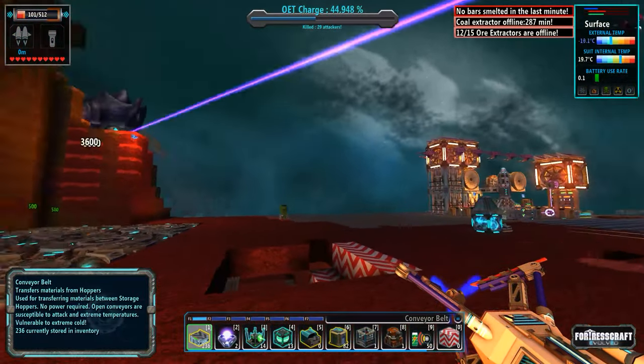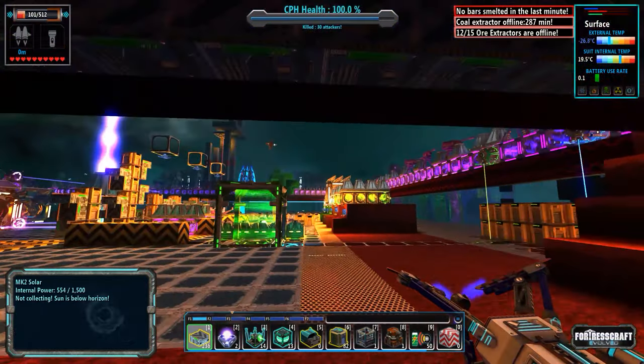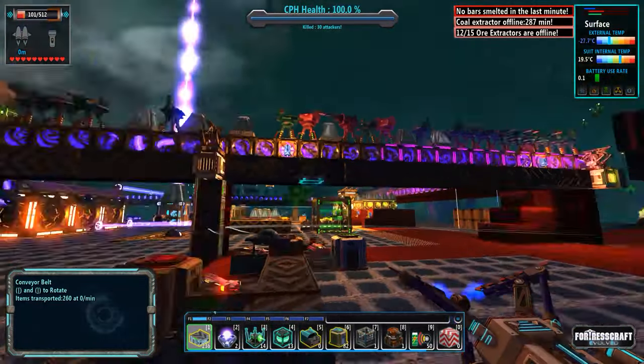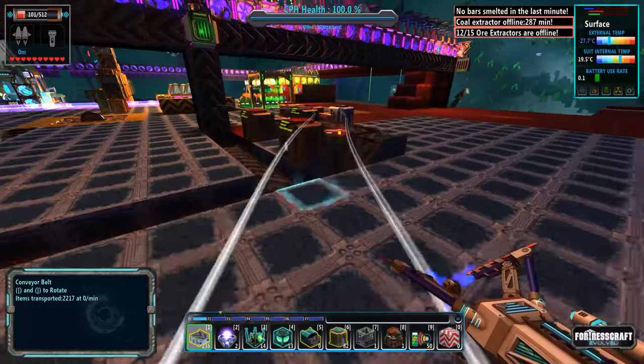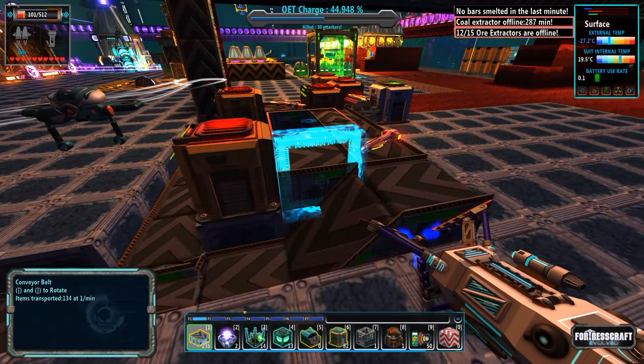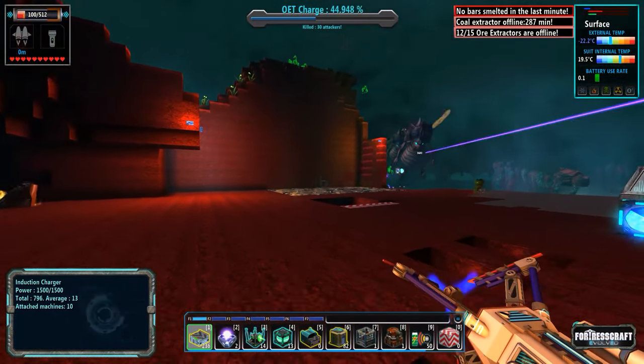Uh-oh. They're getting pretty close to the base here. Let me just take a quick look. Looks like we're okay on that side. How are we doing over here? Let's launch some missiles. Sure. I have some imbued missiles, 100 imbued missiles ready to go. Sure. Let's get some imbued missiles on the line. Kind of clean it up a little bit.